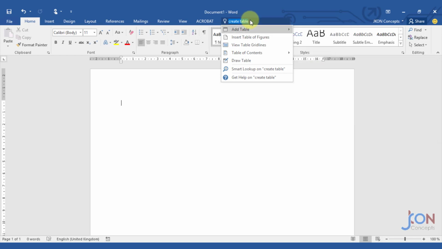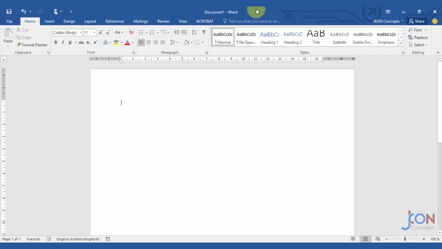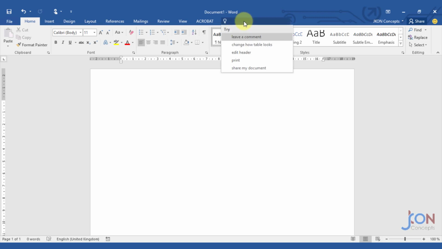You want to add a chart, just type chart. It doesn't just show you where you find the chart under the Insert menu, but it actually gives you the opportunity to create a chart right from here. The Tell Me Assistant is very useful if you're new to Microsoft Office, or even if you're an expert in using the Microsoft Office suite, especially Word, Excel, PowerPoint, and all the others. It helps you get quick access to the data you want to use and how you want to go about it. All you need to do is click, type, and tell it what you want to do, and it will help you with that. You can equally type how to print a document. It will show you exactly how to go about it.